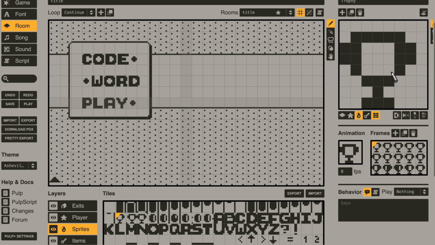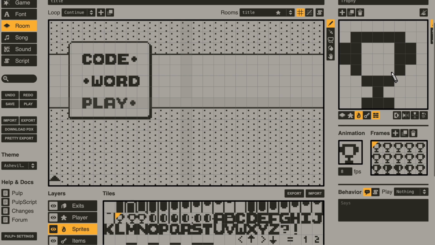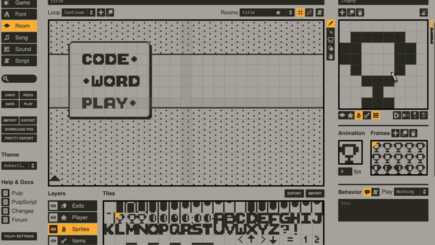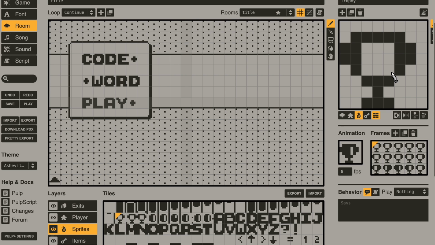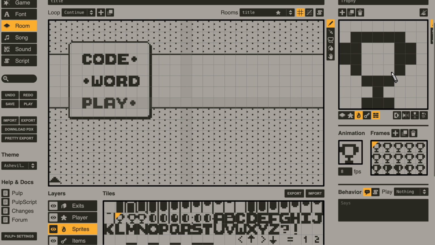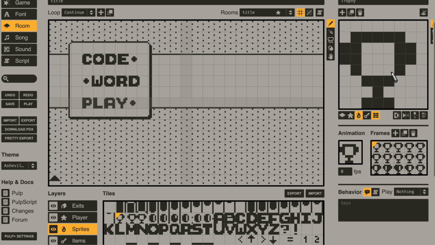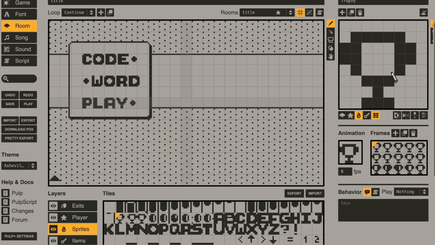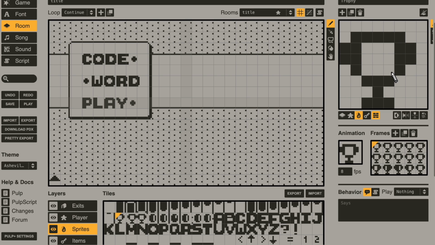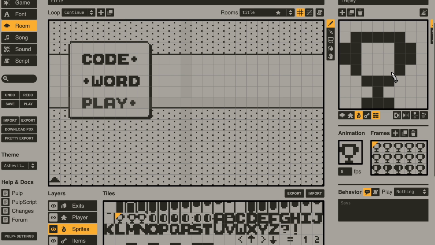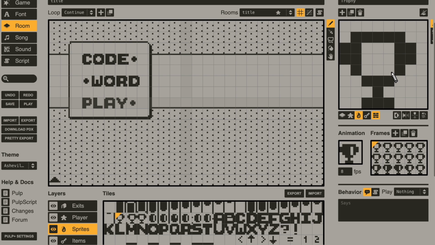So if you have two enemies on screen, for example, and you want two different types of health, well, then you have to have variables that are specific to those enemies. And then you need to be able to find a way to track all of those. So if you hit one of them, only one of their health should go down by one. So that's why globally scoped means that any variable you made can be accessed by anything at any time as you prefer. So that's kind of an important distinction to note because not all programming or coding languages are like that.